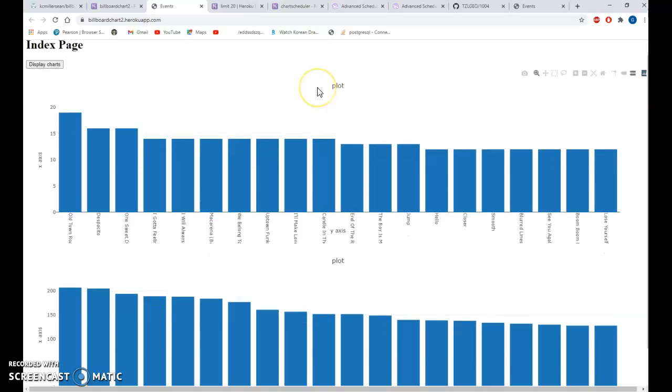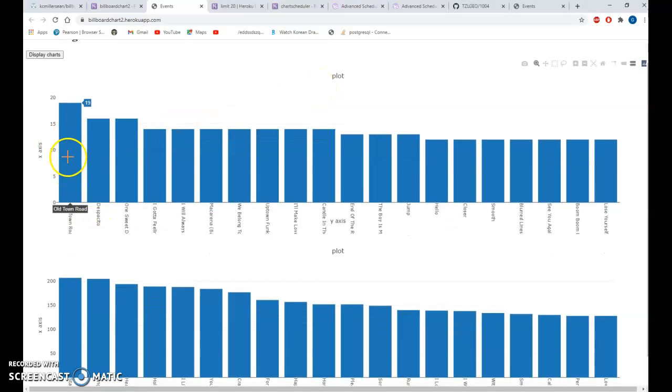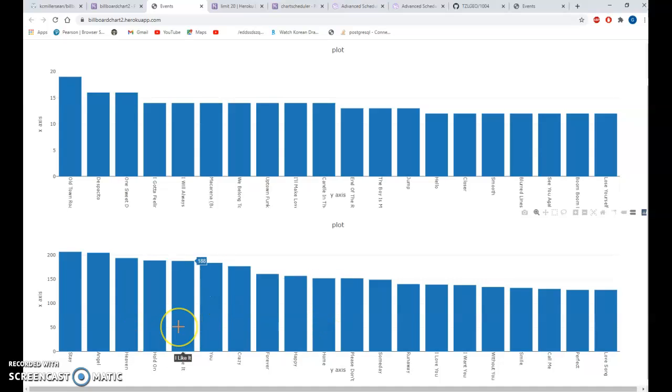Clicking on that, as you can see here, we have our chart. So Old Town Road was number 1 for 19 weeks. Despacito was number 1 for 16 weeks. Same with One Sweet Day. And Lose Yourself by Eminem was number 1 for 12 weeks. And the second one here shows the length that specific songs have stayed in the chart. So Stay was here for 207 weeks. Angel 205 weeks. Happy 157 weeks. I Want You 138 weeks in the Billboard 100 charts.